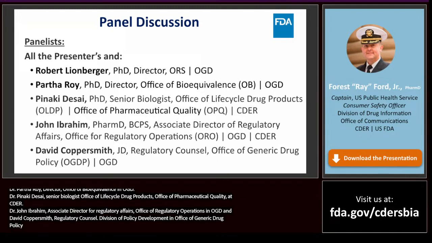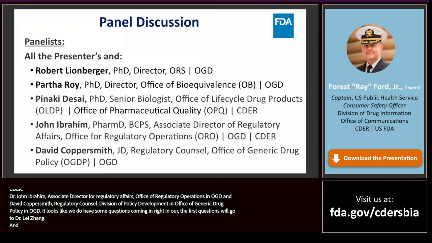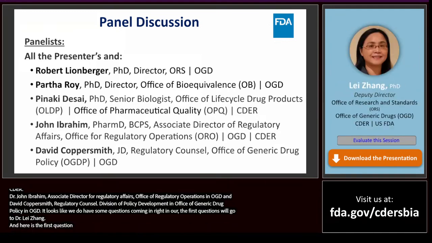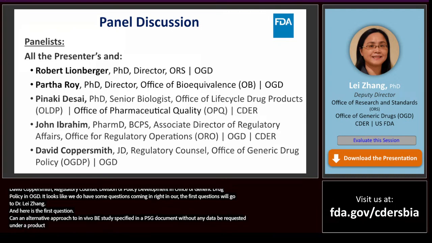Looks like we do have some questions coming in right now. The first questions will go to Dr. Lei Zhang, and here is the first question. Can an alternative approach to in vivo BE study, specified in the PSG document, without any data, be requested under a product development meeting for non-complex generic drugs?